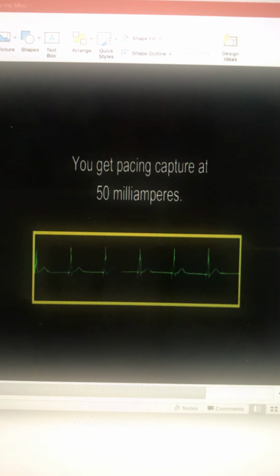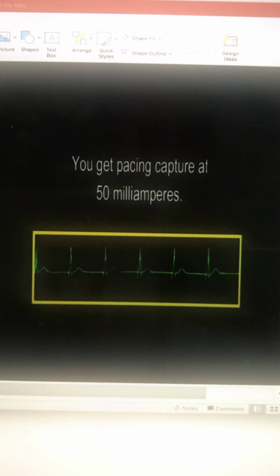Since you have capture, you want to make sure that your stroke volume and heart rate equal cardiac output. So if it's too low after you're capturing, you could always go up on your rate to help with your cardiac output and increase your blood pressure as well. Exactly. So our milliamps are only dosed according to capture. So what he's saying is absolutely correct.